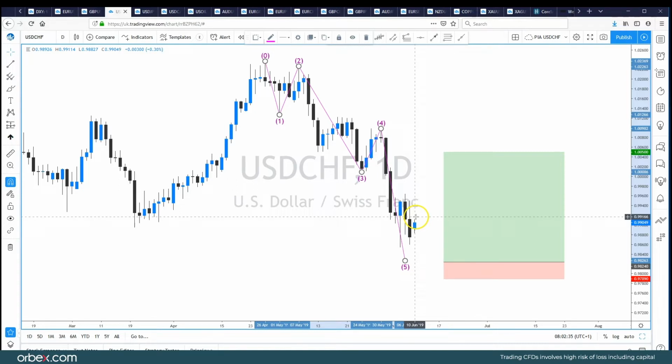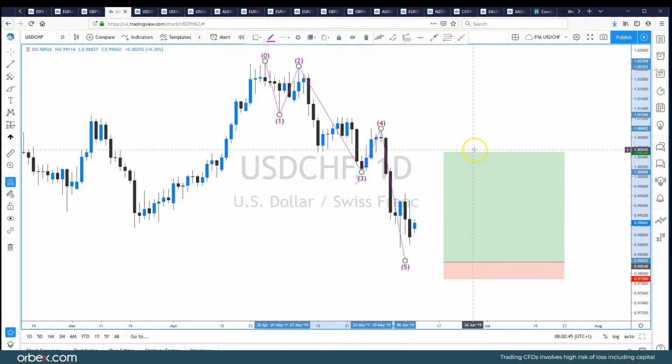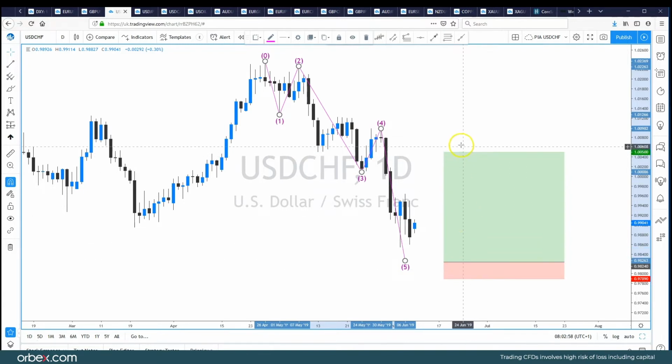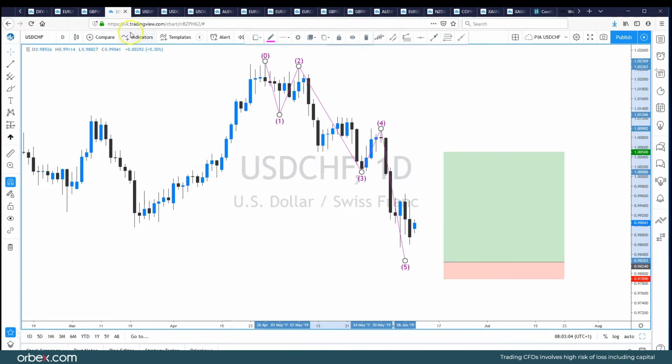To the downside, we've got some support at 98.24 and then at 98.02, and that's what we're looking to target today. To the upside, there's nothing really until we get to around about 100.50. We've obviously got that psychological big figure 1, but that's sort of the target zone for this week. So again, potentially just zoning or ranging between 98.24 and 100.50.